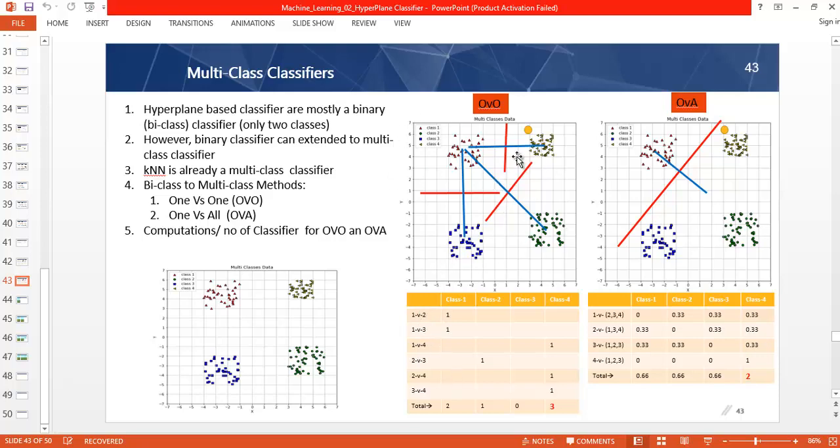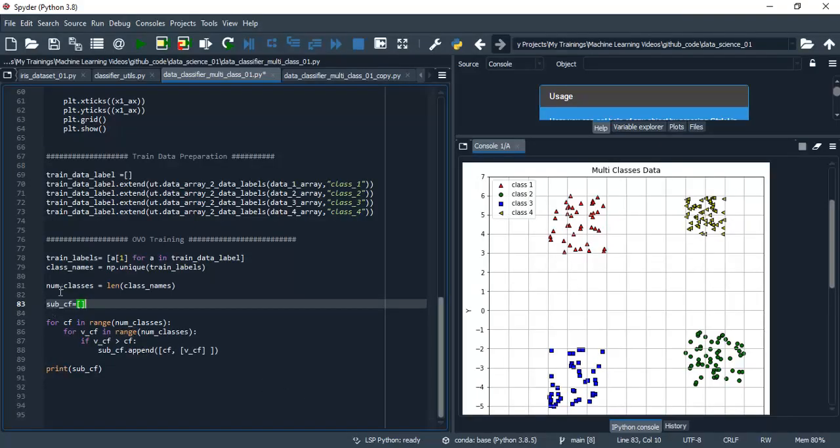So once we have 4 class data, and we need a multi-class classifier for that, then we will have 6 binary classifiers. Okay, and that's what we are going to generate here. You can see first the train labels. We are just collecting the train labels, because now we have this one train data label available with all the points, meaning the points from all the 4 classes, right?